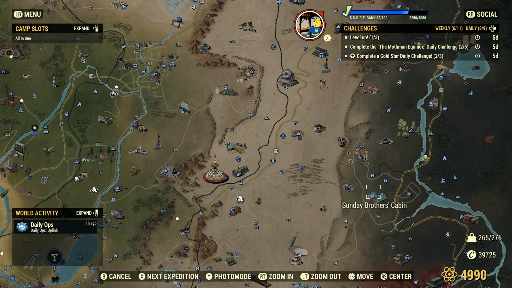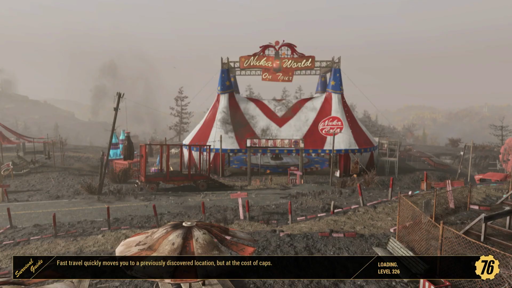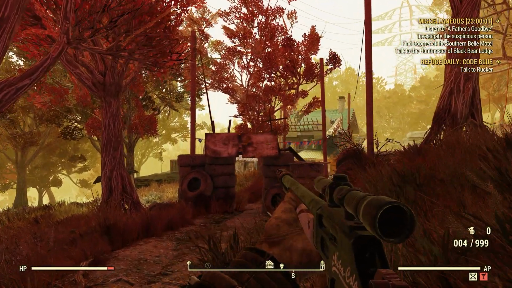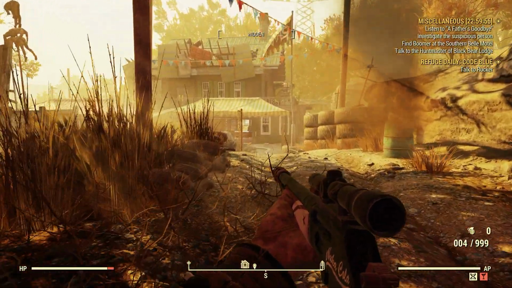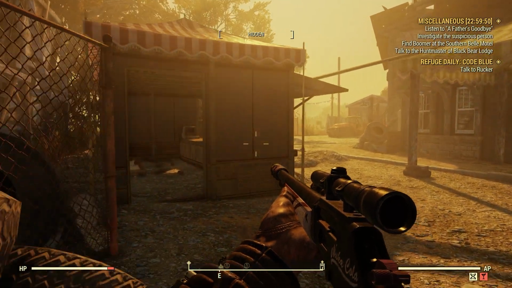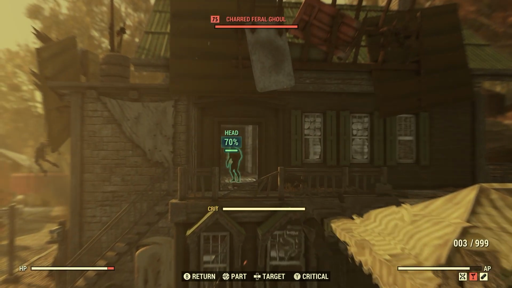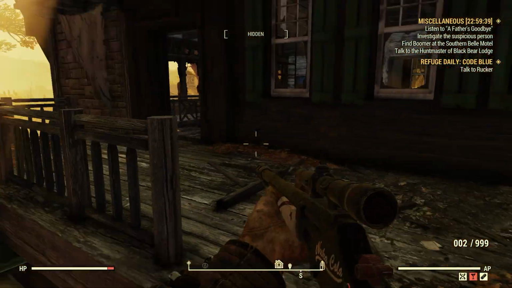Right over here. Sunday Brothers Cabin. That's where the Moonshine Jamboree event happens. Now you do go down through here. There are going to be some fairly high level ghouls in here. We'll take care of them real quick. I just want to show you where the Meyer Magic Moonshine was. Take care of that guy way in there. Go in here.